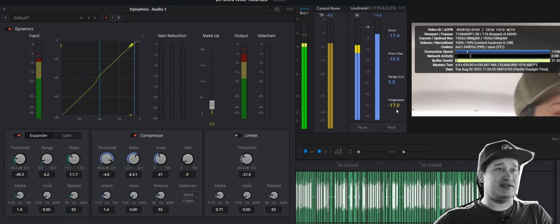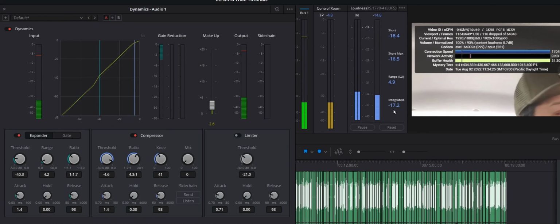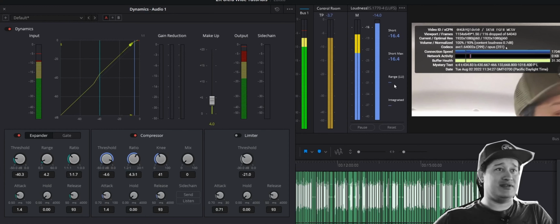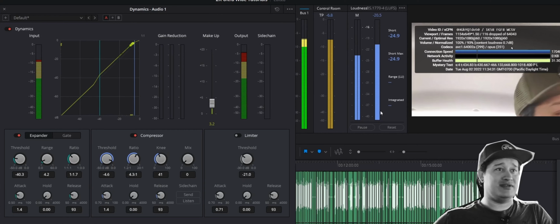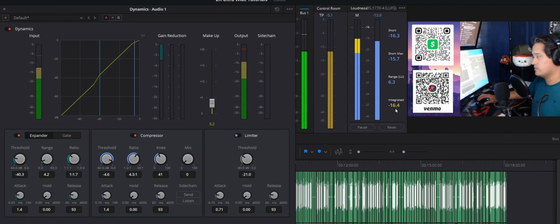If you go back here, basically it says content. Now from negative 19, I'm up to 17, so I'm able to boost this up a little bit. So I'm gonna go say 3 or close to 4 makeup gain. Loudness 0.7. So with this video, I went over that 0 mark. Okay, now I'm too high. See, so I'm gonna go down to say 3.2 on the audio meter. So that means it got reduced to 93%. So all right, good. So we're good.